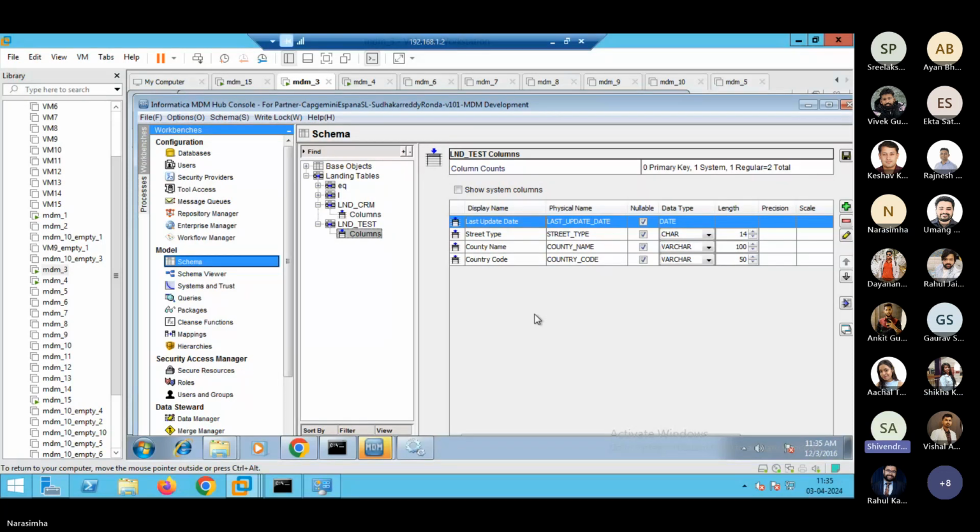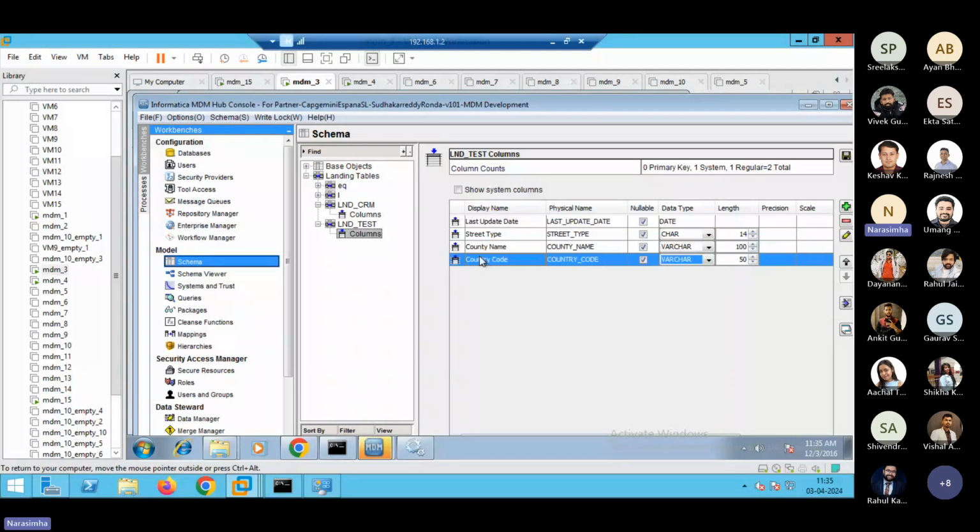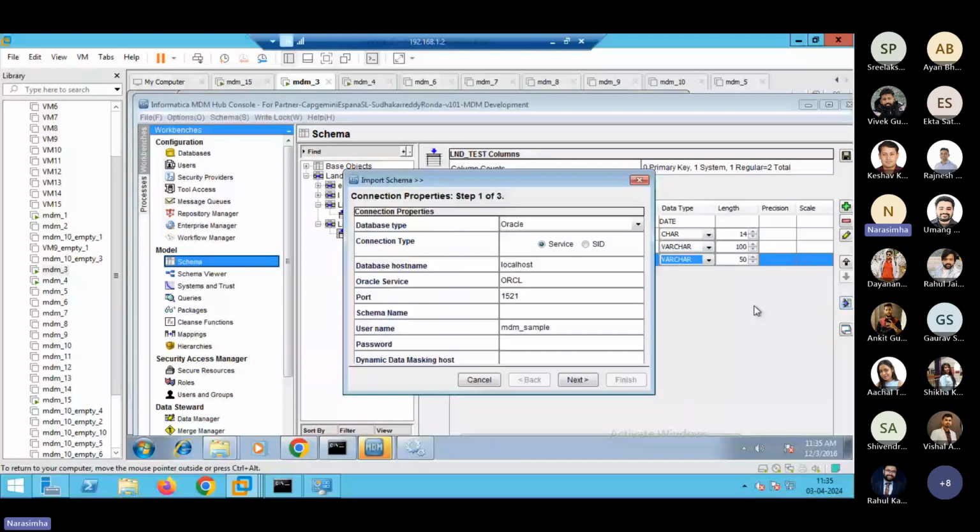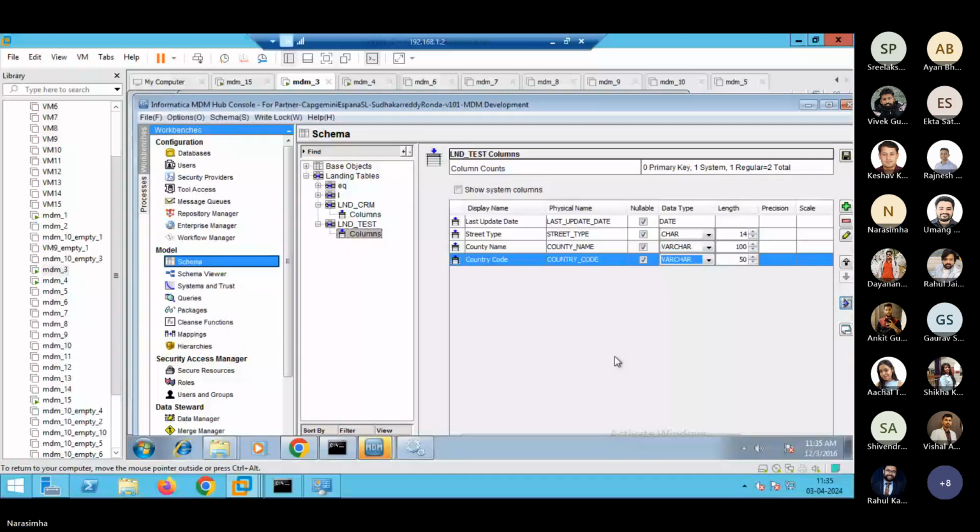So Narasimha, we can import only the landing table, right? Not the view. No, it's just a column structure. Remember, it's just a structure. Structure can be obtained from any table. We don't care if it's a staging or BO or landing or some other. What we are expecting here is just the structure: column name, column type, those things. That's what matters here. Okay, got it. But here we imported from base object columns only. That's what we did, no? But anyway, we don't worry about that.